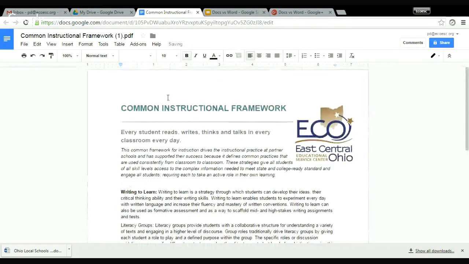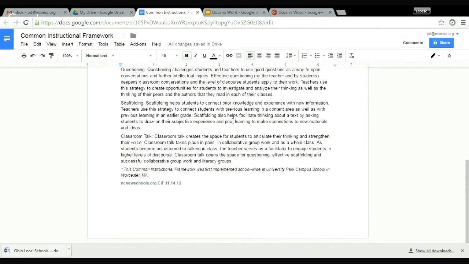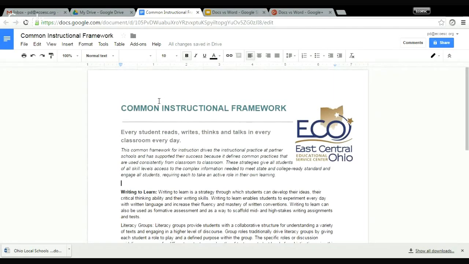But anyway, it renames my document the same as the PDF, and it shows 1 because that's a copy, and then PDF. So if this is something that obviously you don't want to be named that PDF anymore, you can remove that, and then it basically saves that right here. I can click enter. So now this is the name of my document in my Google Doc as itself. So I can do what I want to with this. I can manipulate it. I can share it. I can do everything now within Google Docs.